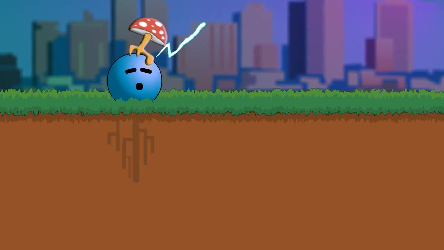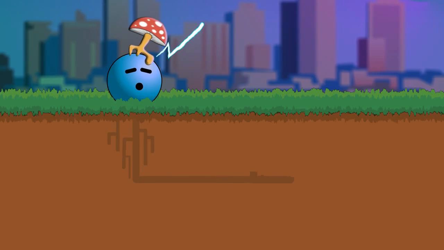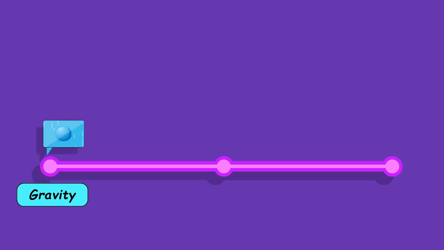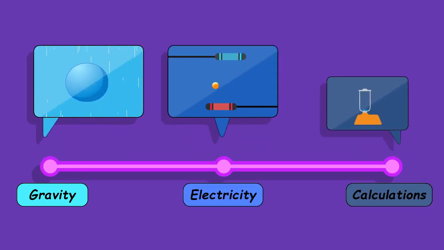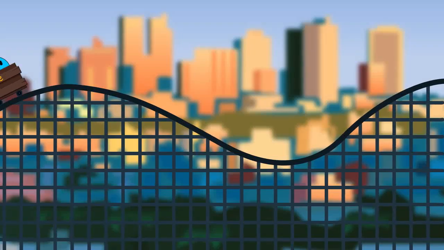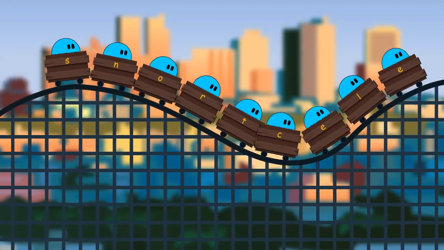This discovery was groundbreaking. It provided a deeper understanding of atomic structure and opened up new pathways for future research in physics, chemistry, and electronics. To wrap it all up, the Millikan Oil Drop Experiment used basic principles of gravity, electricity, and careful calculations to measure the tiny charge of a single electron. This simple but powerful experiment helped reveal the hidden world of atoms and electrons.